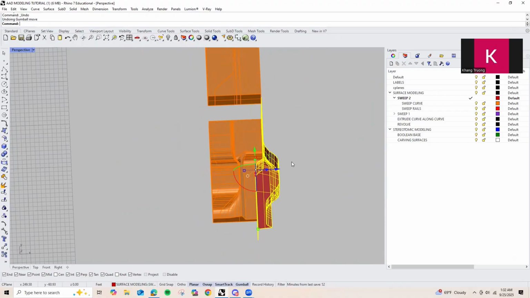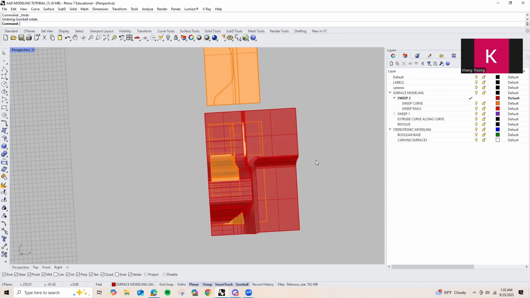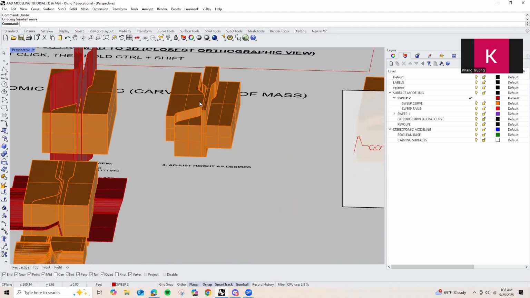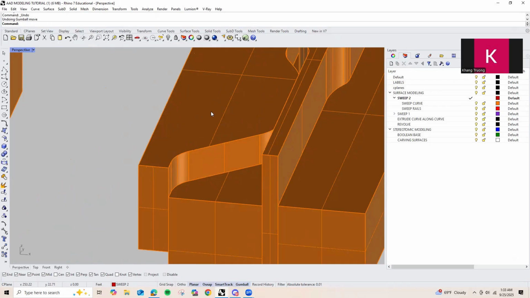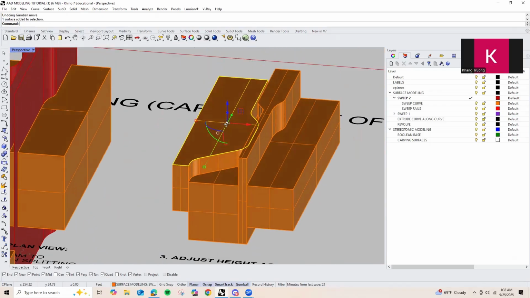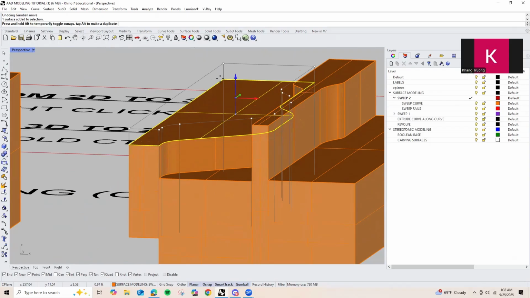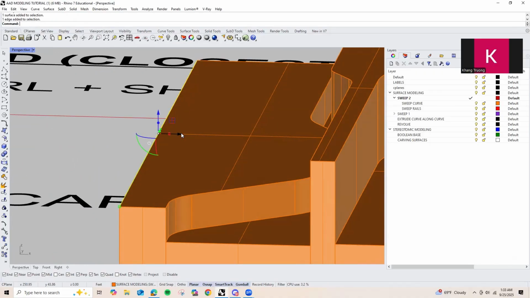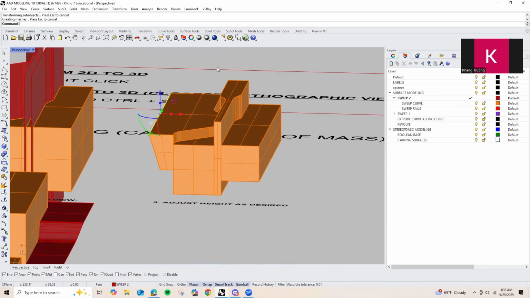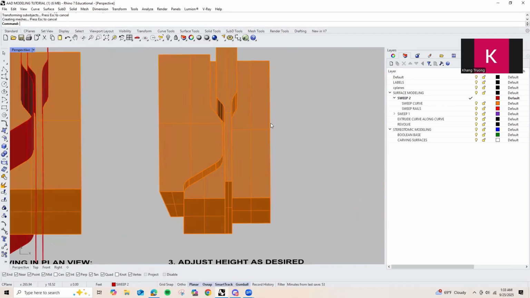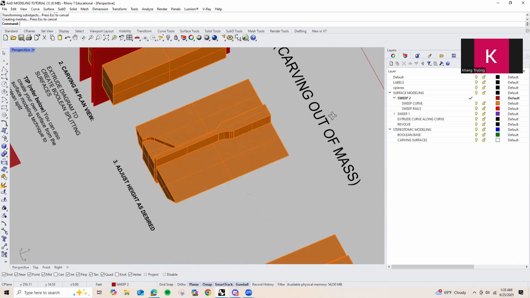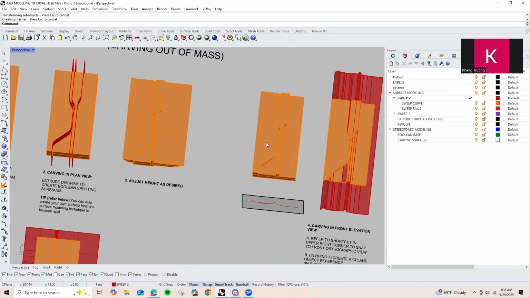Because it helps to keep your piece consistent looking. So, after you split it, you can use your basic commands, like you hold Control Shift, and you can select a sub-object like a face or an edge. I'm just holding Control Shift, and I can edit this however I please after splitting it. And then I'll just continue carving accordingly, right?